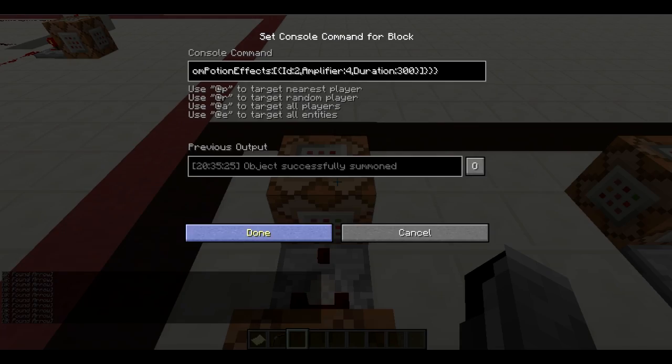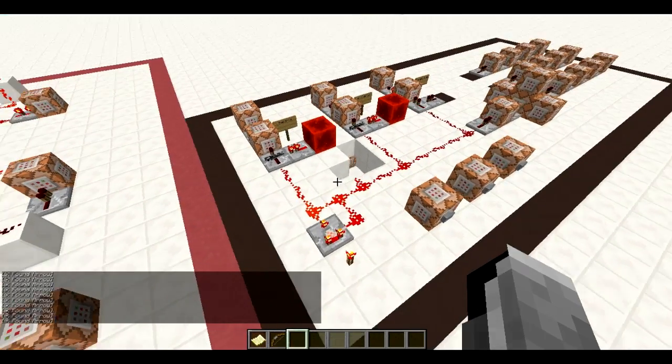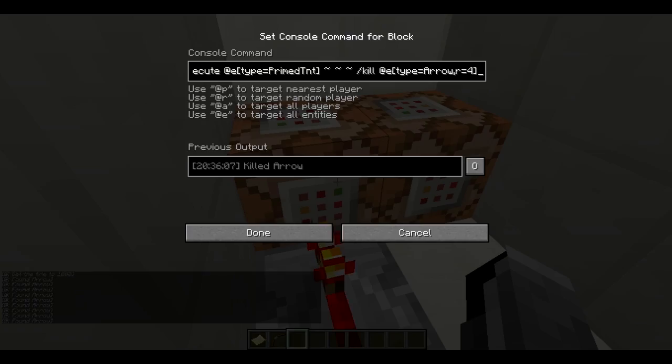And this one is doing the exact same, but with a slowness potion. So that's pretty simple. And then we've got these two command blocks. This is what the fuse is needed for, because this is executing at any primed TNT, which that is with the explosive arrow. It's deleting the arrow. Now, why is it doing that? Because otherwise the arrow would stay there.